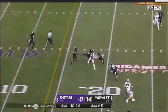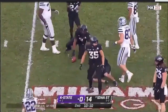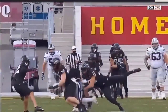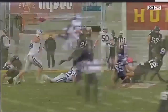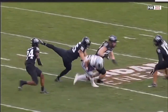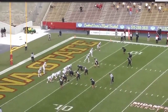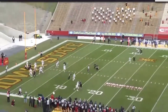So I'm on team 17%. I'm going to be perfectly honest, because for me, and maybe it's just because I'm a little slower mentally than most other people, by the time I process that and look back, the ball is in the air. Just like you said, Corey, especially on the field. I see the restriction, and I have to think about, damn, is that enough restriction? Okay, yeah, that's enough restriction. By the time I look up, the ball is coming at me. So I will be on team 17% here.